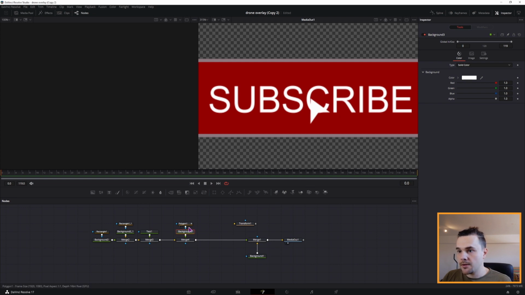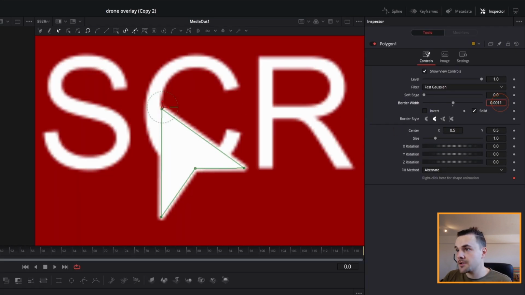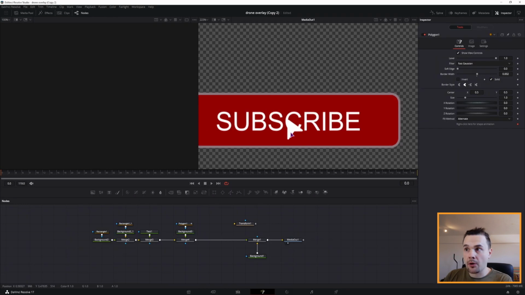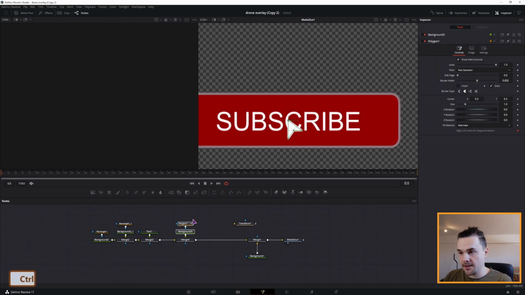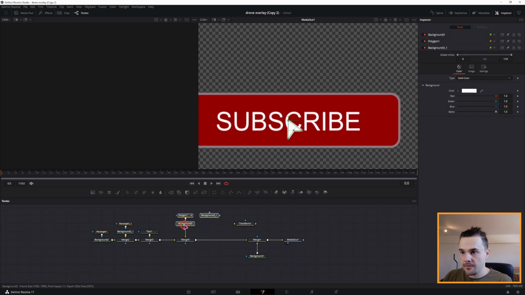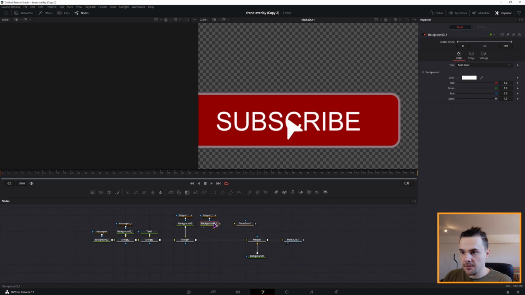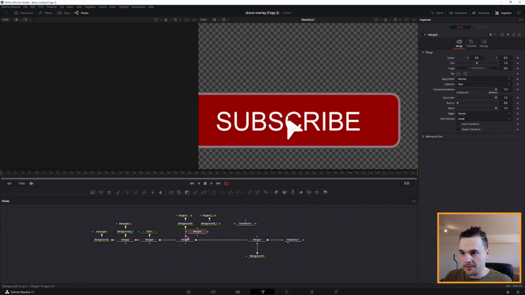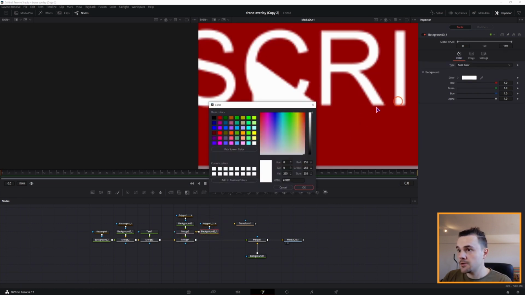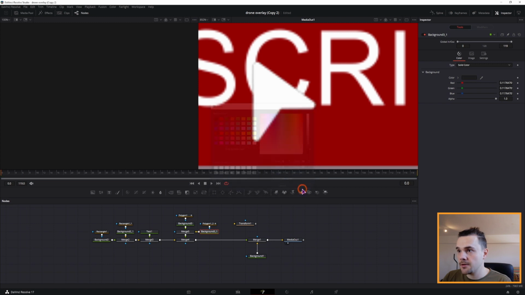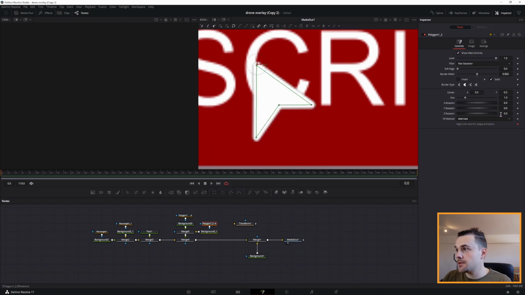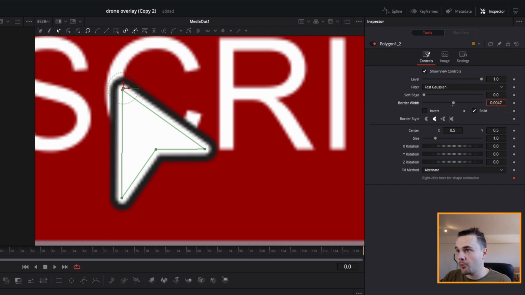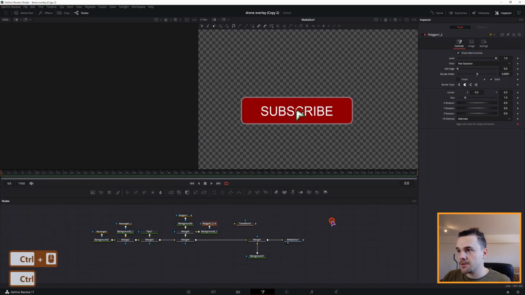Change the color to white, and then to smooth out the edges, simply adjust the border. Now if you want to have a border just like here, simply copy this again. And in this case, I'll simply make a merge here, so this is together. I'll put the border at the back, so it will be like that, and connect it here. So that we actually see the border, just change the color to something else. And the easiest way to do this is to simply increase the border width, and we have the mouse.